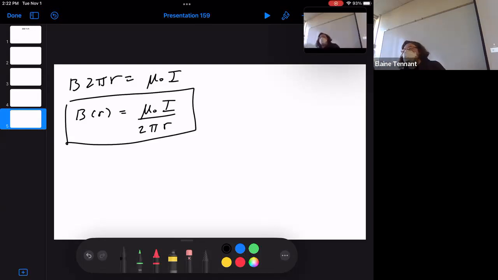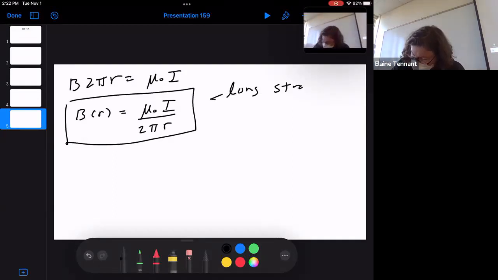And if you look back in your notes, that's what we got to with the Biot-Savart law after a page or 3 of calculus. Did that kind of make sense? I hope so. I hope so.